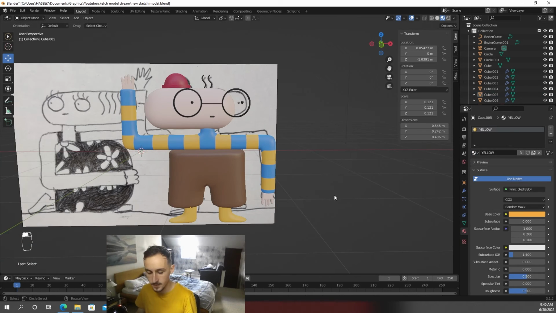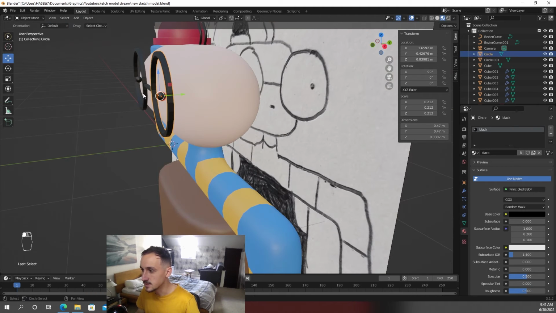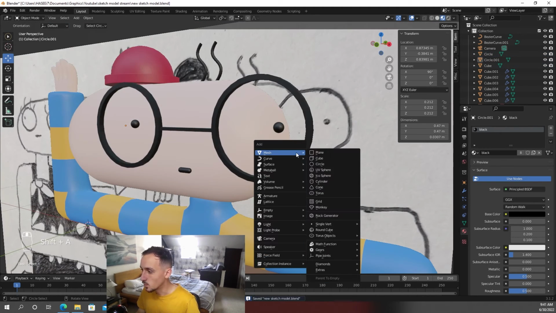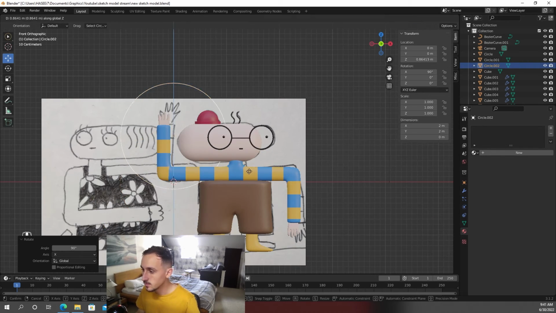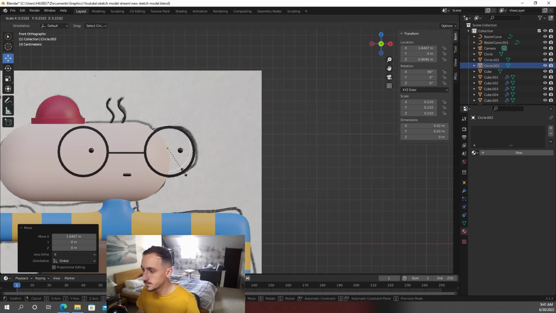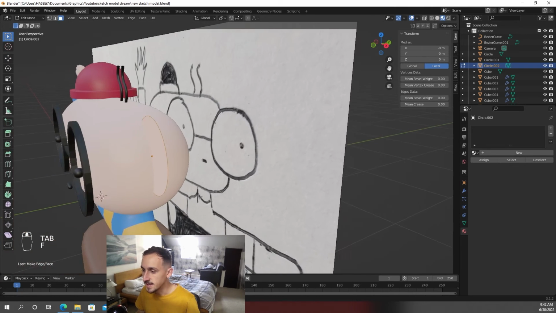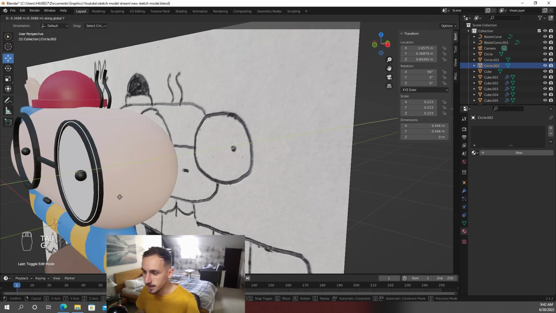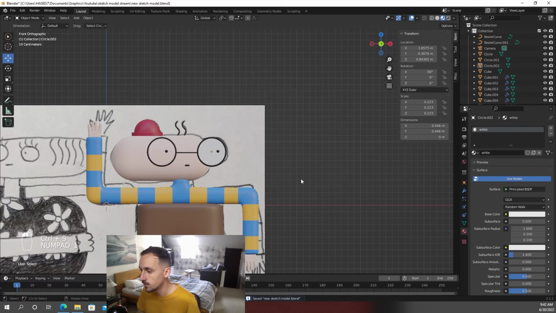Yellow, like this. I'm going to bring the mouth so that it's closer to the head. Same with the glasses and the eyes and things. Now we're going to add some whites to the eyes. So to do that, we're going to add another circle, 64 vertices, rotate by 90, bring it around. I just went into edit mode and I filled the circle. Now bring it behind the pupils and we're going to give it a white material. So just press new, white. There we go.